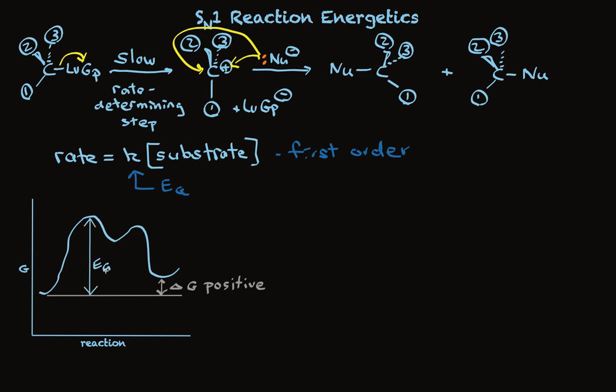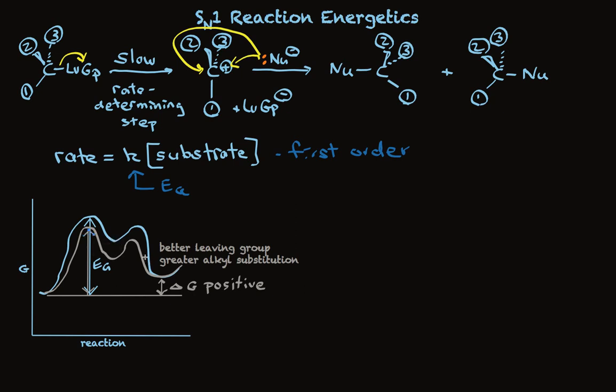And you'll recall that we said that the rate of this reaction is sensitive to both the leaving group and the structure of the alkyl group. More alkyl substituents increases the rate of the reaction. Better leaving group increases the rate of the reaction. That would be reflected in the energy diagram. Better leaving group or greater alkyl substitution would lower that activation energy, and the reaction is faster.